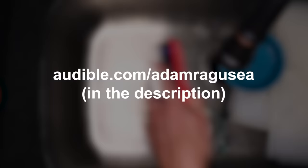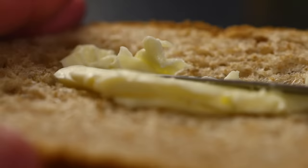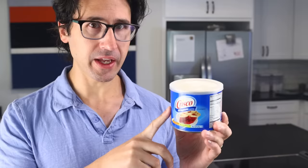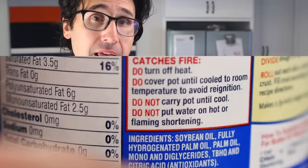We were talking about the dubious advent of margarine. Vegetable oil-based butter replacements could be made with naturally saturated palm oil, or with unsaturated oils that have been partially hydrogenated. The problem with that, of course, is that it results in trans fats, which medical science now regards as basically the worst kind of fat you can eat. Indeed, Crisco is no longer made with trans fats. What's in there instead? Well, a few things, but one of them is palm oil. The big push to eliminate trans fats from processed foods is certainly part of palm oil's meteoric rise, but it's not even close to being the whole story.